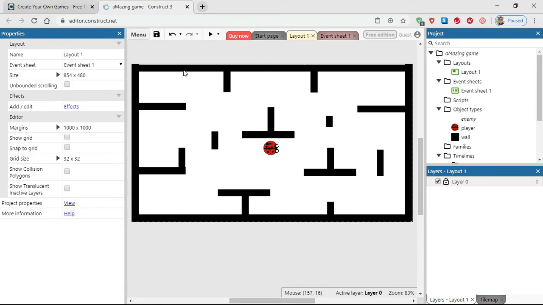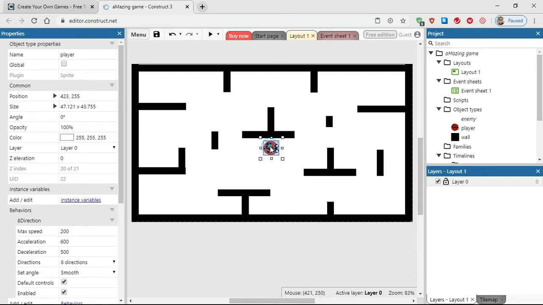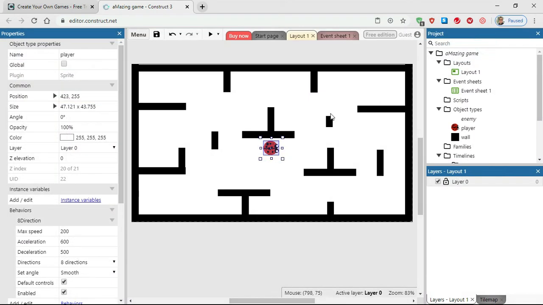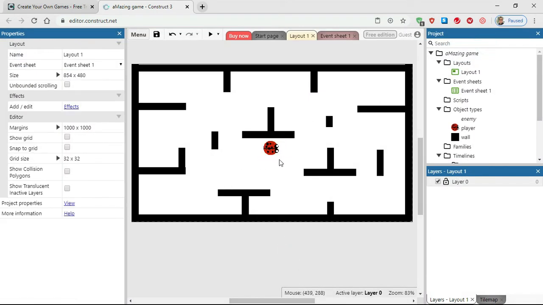In the second session, I taught you how to create your player. The player that I created looks something like this, with a small little bug, and at the same time I went through with you how to control the movement of your player.